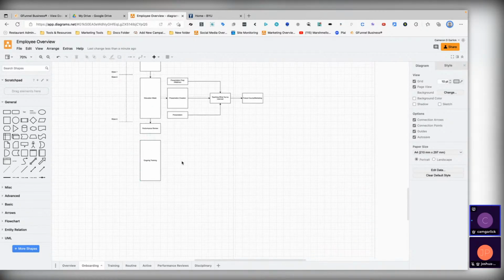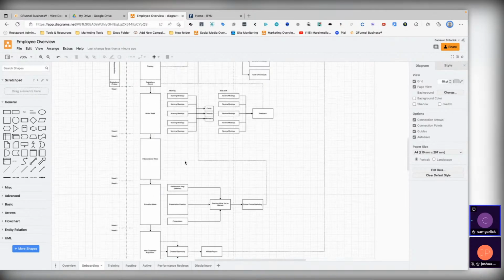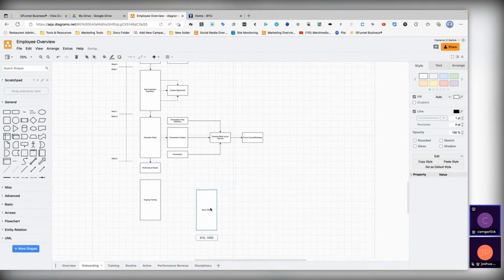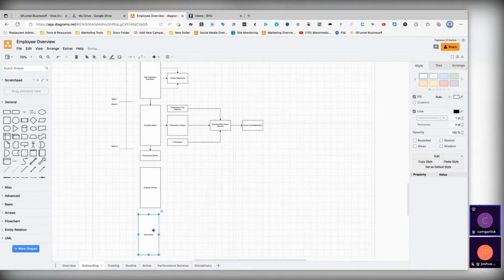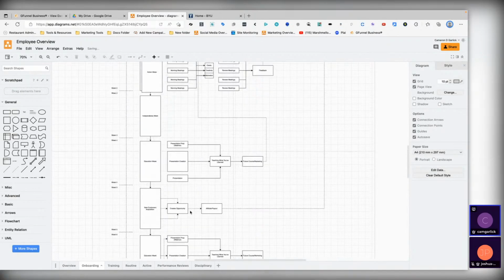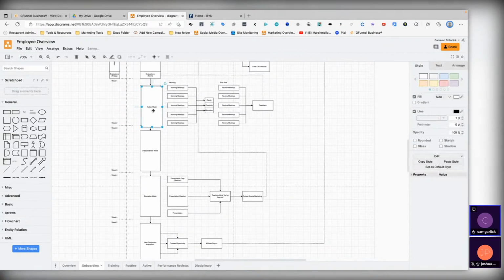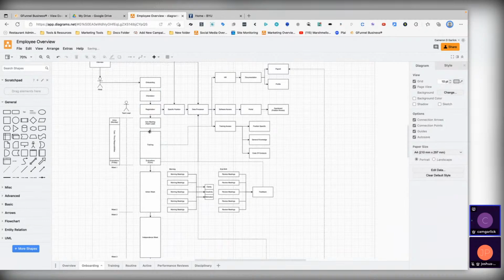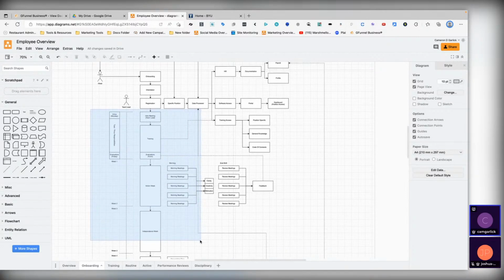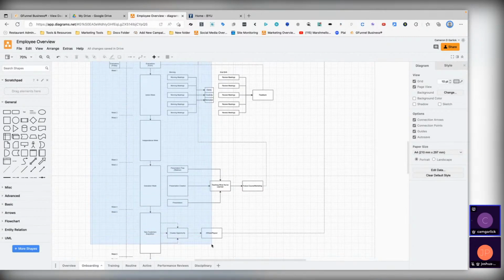So ongoing training, there would be a training, and then there'd be an action week. I think it would just follow the same. Let me just follow the same really quick. Registration. This would be the training. Okay.